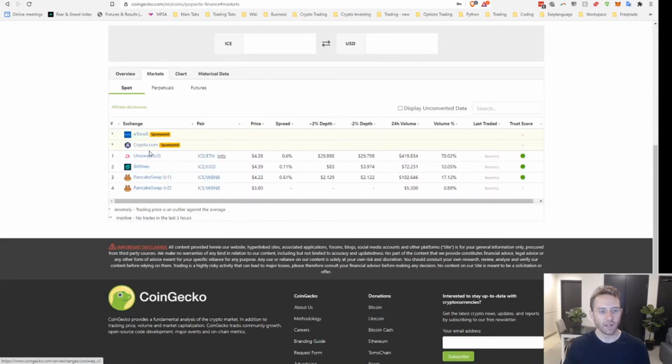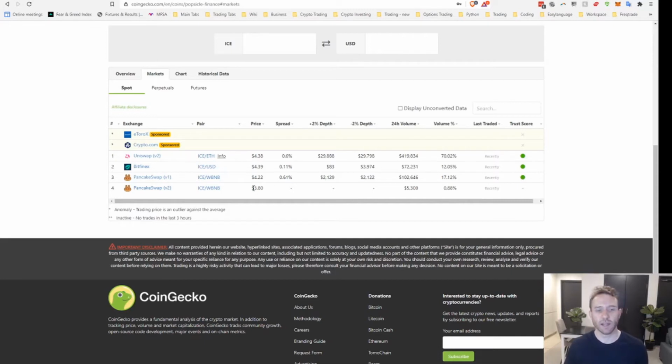We can get it on Ethereum through Uniswap, we can get it on the BoggedFinance exchange, or we can get it on PancakeSwap version 1 and version 2. And we'll see that there's significantly more volume on version 1. There is a lower price than version 2, so you might be tempted to go and use that, but because of the low liquidity and the low volume, you're going to get a lot of what's known as slippage on that price.